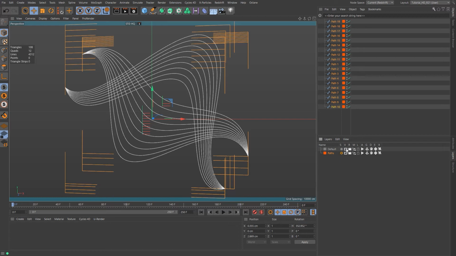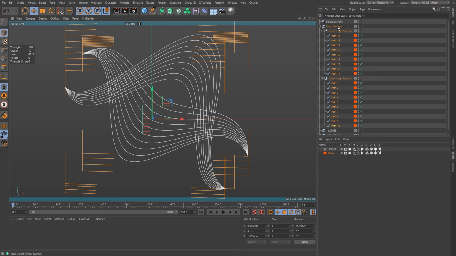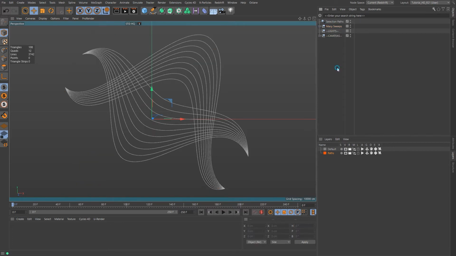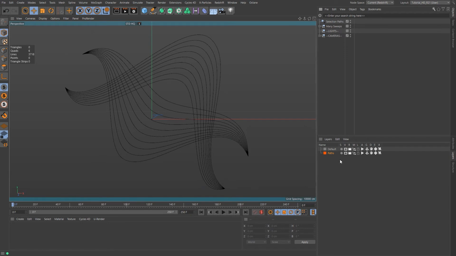So layers are great for that, but there is also, if you want to do that, a slight issue with layers. If I just collapse this null here, which has been used for organizational purposes, and I hit my solo button again, something weird happens. What happens here is the whole thing disappears.